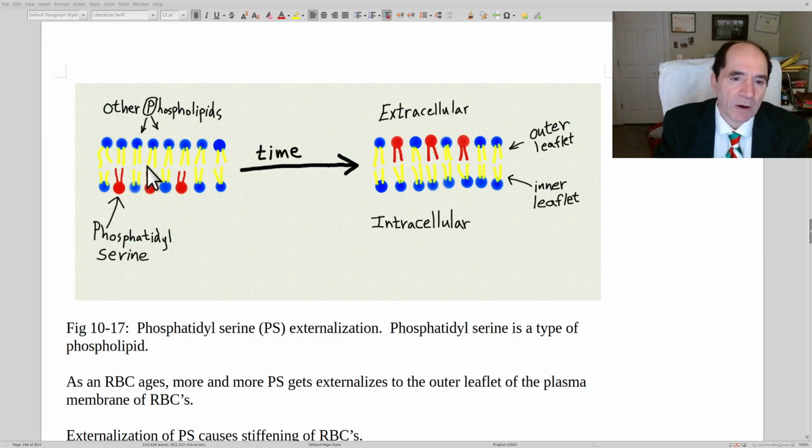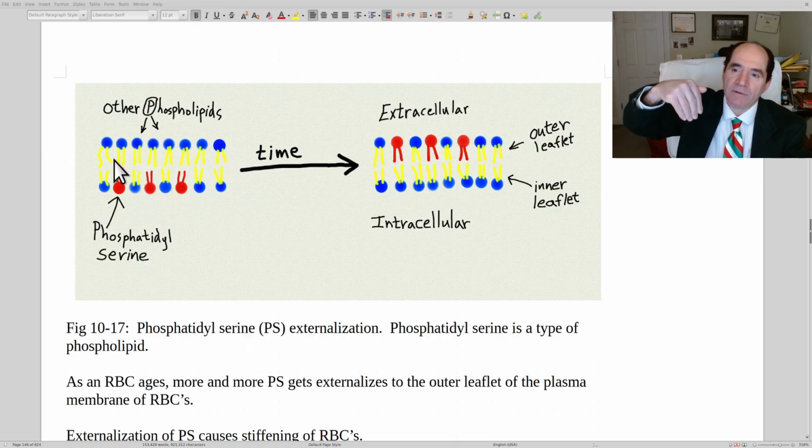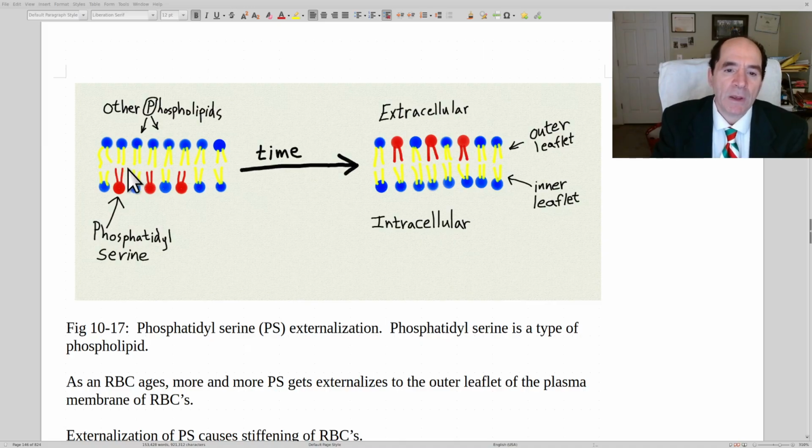Okay, so the inner part of a phospholipid bilayer, it's called a bilayer because there's 2 parts to it. There's an inner leaflet facing the cytoplasm and an outer leaflet facing the extracellular matrix. So what happens over time in the red blood cell, its outer membrane is called the plasma membrane because it's in contact, let's say, with the plasma of the red blood cell. Its inner leaflet will then flip to the extracellular side, the outer face, if you will, outer leaflet of the plasma membrane of the red blood cell. And as this occurs, the red blood cell becomes stiffer. So that's called phosphatidylserine externalization.